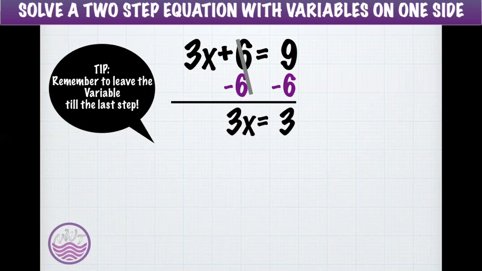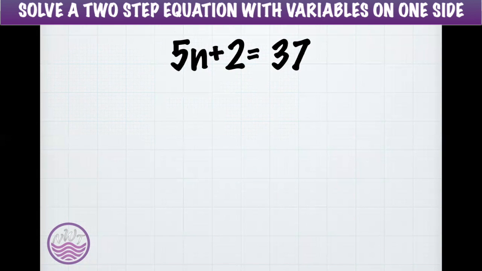After this, now I can get rid of that 3 in front of my variable x. The 3 and the x, because they're sitting right next to one another, means multiplication. There's no addition, no subtraction, no division. So I have multiplication, and the inverse or opposite of multiplication is division. So I'm going to have to divide both sides by 3. Whatever number is in front of that variable, in this situation it's a 3, I need to get rid of that. So that's the number I'm going to divide by in purple. Just like the 6's did above, those 3's will cancel out, and you're left with x equals +1.